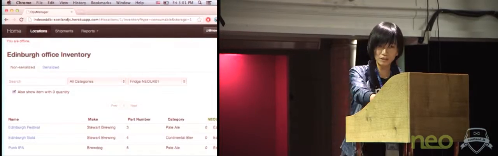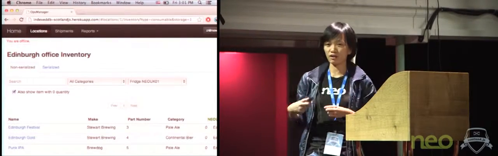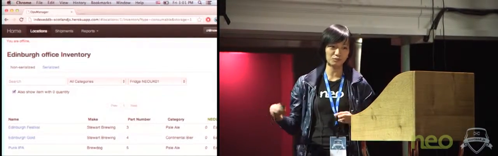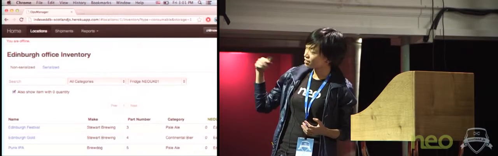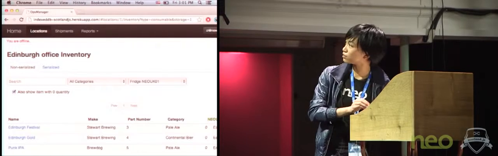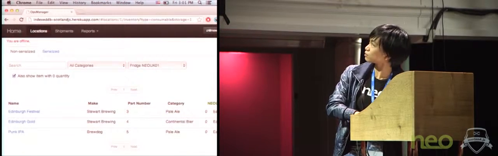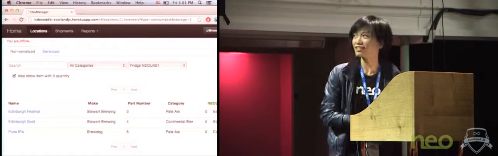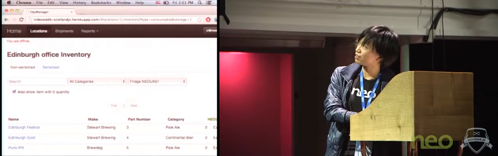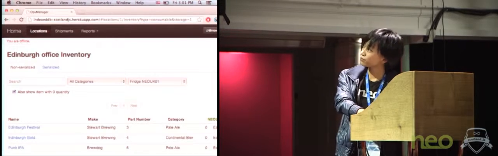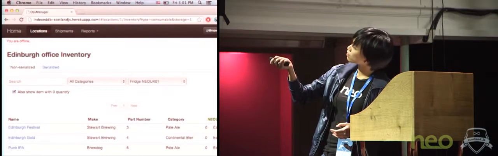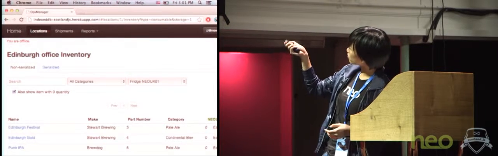Okay. This application is supposed to work for oil industry companies. So if there are a few words that don't make sense to you, please ignore them. I deleted all the records in the database, and I'm going to use some beer names, so maybe that makes more sense to Scottish people. Right now, I just came to the Edinburgh office and created an inventory for them. You have the name of the beer right here, with the quantity of the beer right up here.